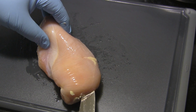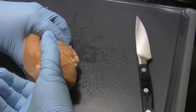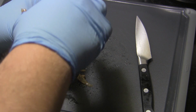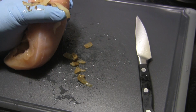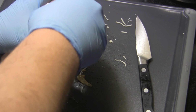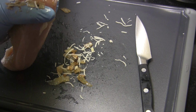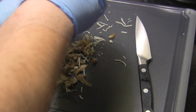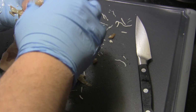just like that. We're going to open that hole up a little bit, just like that. We're going to stuff some of our sauteed onions, mushroom, and garlic into that opening, and then put a little bit of finely grated mozzarella cheese in behind that, then a little bit more of the onions, mushroom, and garlic, and then maybe just a little bit more of the cheese. I'm going to set this one aside and prep the rest of these, and then we'll be back to head out to the grill.